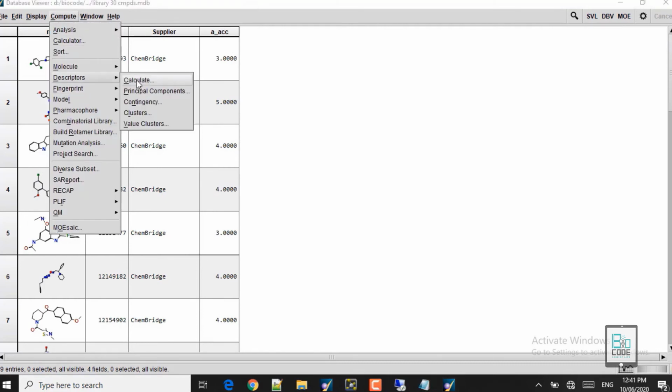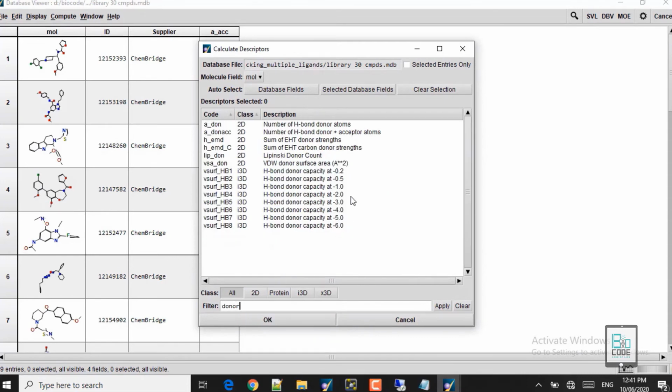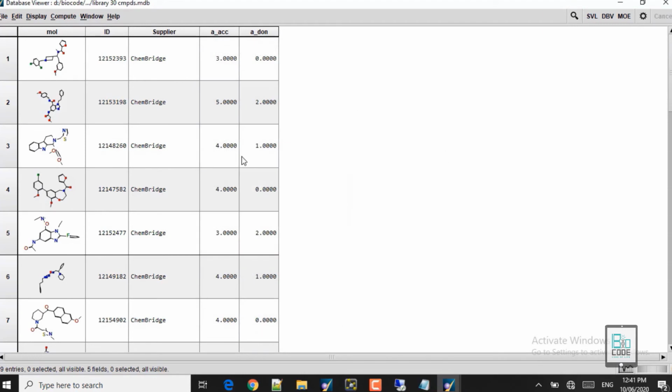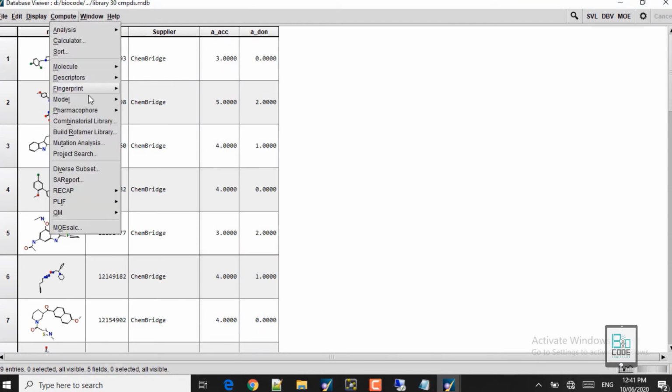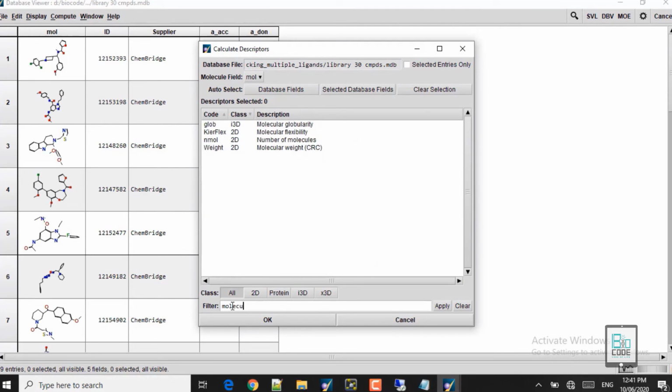Now again to the descriptor and calculate. I will now look for the hydrogen bond donor property. Okay, so here you can see the hydrogen bond donor properties. Then the next property is molecular weight. So I will search for molecular weight. Here you can see this is the molecular weight.